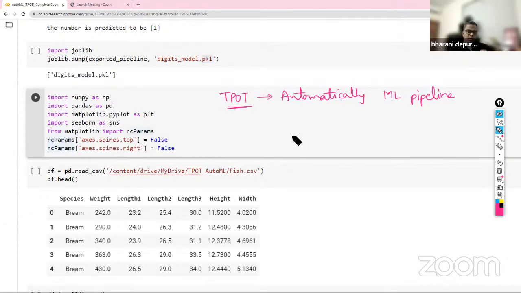In this specific data set, called fish.csv, we need to predict the weight of the fish. That's the problem that we will solve. Predict the weight of fish.